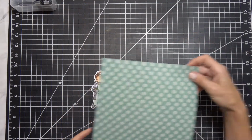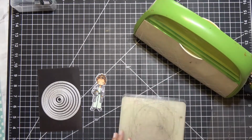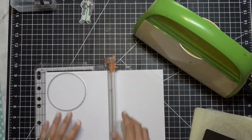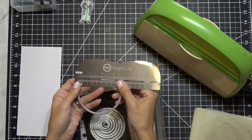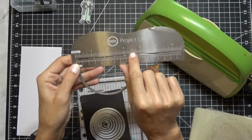Now I'm coordinating my colors. This is the girl I've cut and colored, and she's gray and teal, so I'm using those kinds of colors. So take out circle dies, and I chose my largest, and I'll show you here the size. Okay, the largest is 3½ inches, and I'm showing you that here.